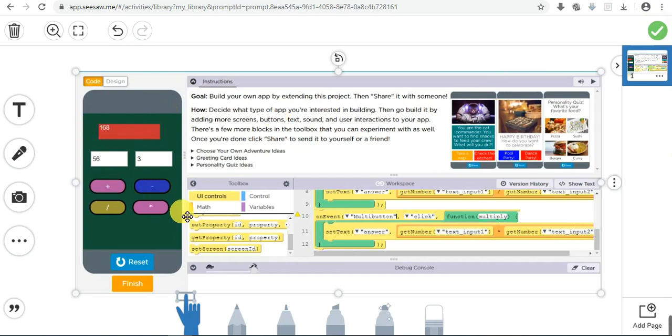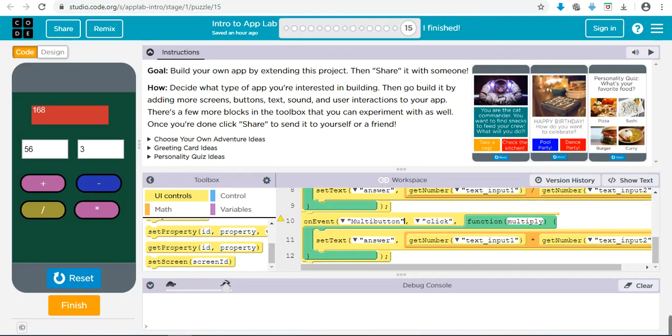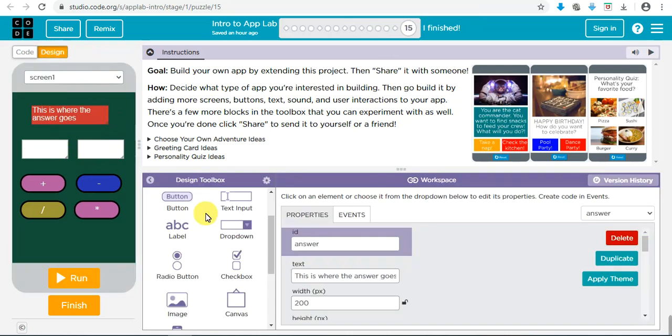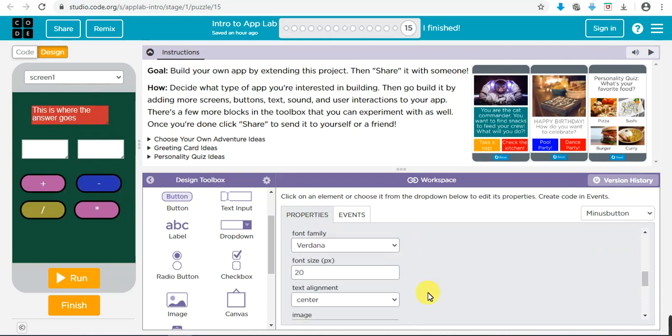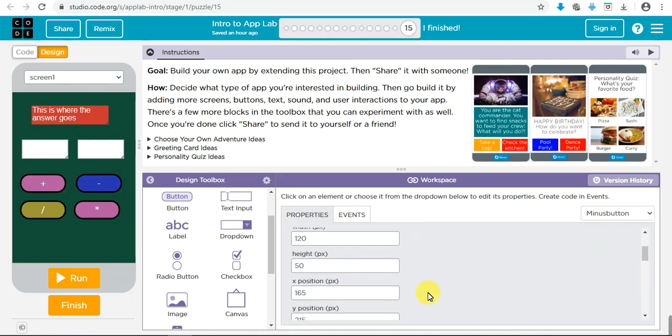Okay? Good. So Year 6, we've come a long way, right? And we've done a great job. Okay, guys? So see you next time. And ensure you have fun with the design. If you don't like your designs, you can always change them. You can always click on your button, change your colors, change your font, change everything you want to change. Alright, and make your calculator look beautiful. It's very easy to do. So this is all we have done today.